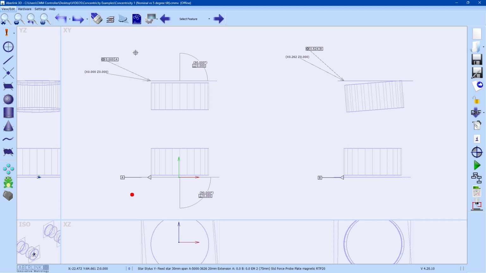When we look over to the actual data, this is the bore with the 5-degree tilt. We have the datum B bore, same thing, a circle in a plane in the front face, and then the circle and plane on the back face. Because it's skewed, it produces a high concentricity error, displayed here by the X error, and it results in a 0.524 concentricity error. This is before we even measure anything on the CMM, so this is just from the nominal CAD data.